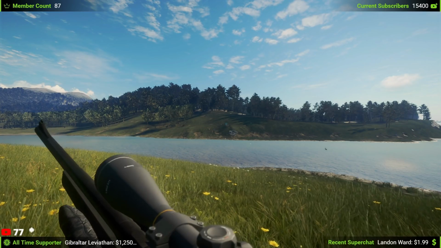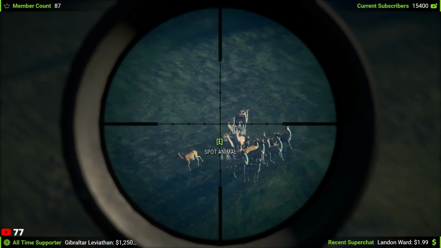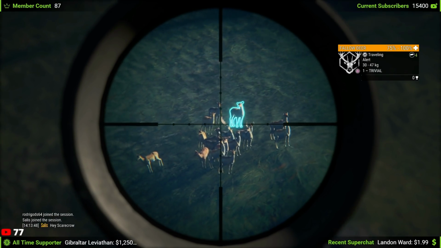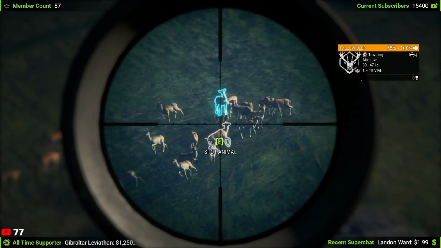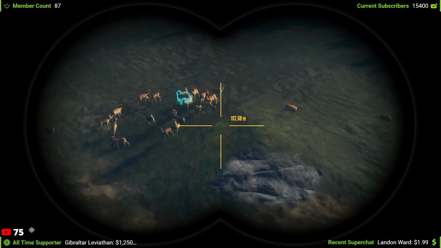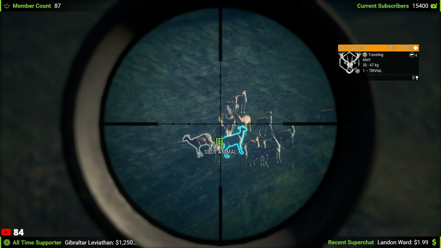If all else fails and he does the bug, we can always just go into the lodge and go into our trophy manager, and he should be the last harvest. I mean, we could probably go for that shot, honestly. I'm gonna get slightly closer, though. Once he goes broadside again, we are gonna take the shot.